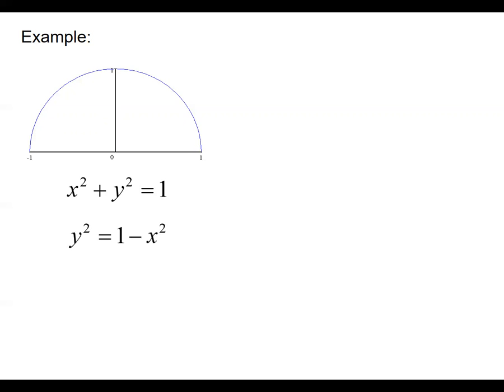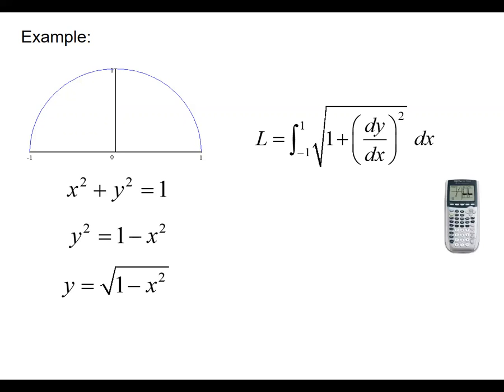All right. So I got to first solve for y. So we got the square root, just the positive square root. I'm only doing the upper half. And then into my graphing calculator. Again, I'm not going to take the derivative on my own. I'm just going to let my calculator evaluate the derivative like I just showed you. And lo and behold, 3.14, you get pi.